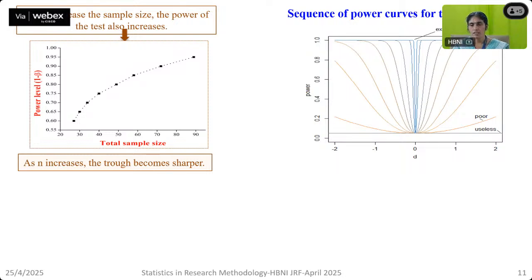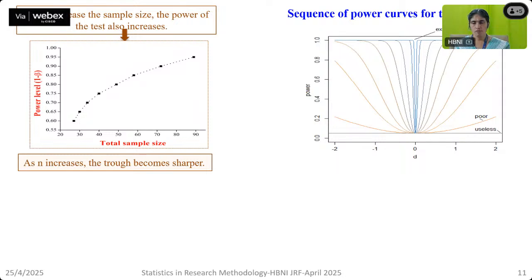Here on the right side, you see different curves from which you can appreciate that as the curve becomes flatter and flatter, the power of the hypothesis test decreases. The one which has a sharp rise from 0 to the largest possible value, near 1, is the better one. That means when you go near to the blue curves, you see that power rises rapidly. The power of the test, the ability to differentiate between two populations, increases rapidly. The closer you approach the blue curve, the better is the power.